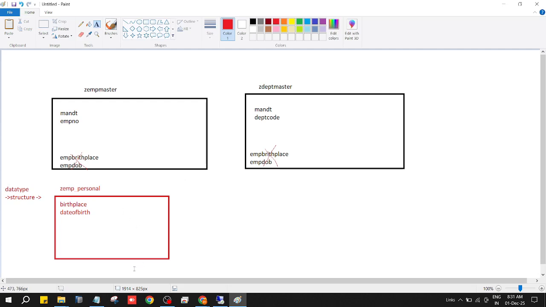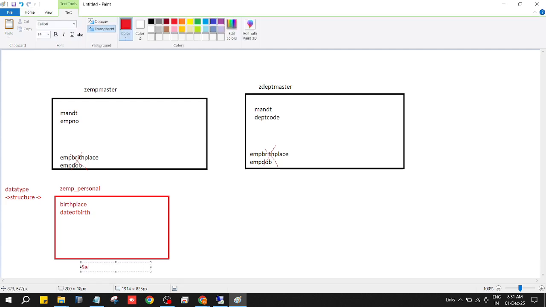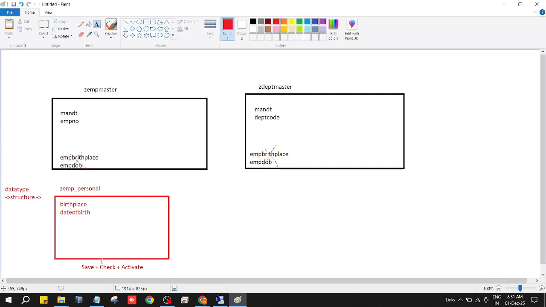Once you create it, you do save and check. Save as a repository object, either $TMP or a package. Then check for consistency. Finally, activate the structure.